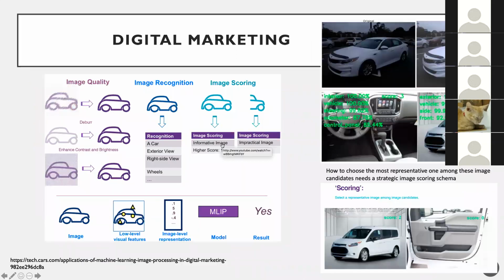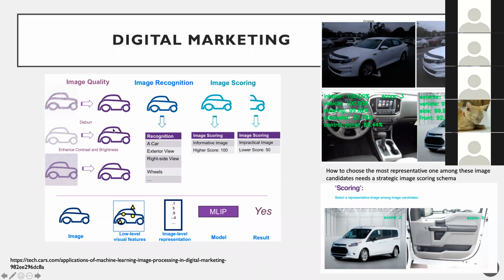Image processing is also used in marketing. Some of them use it for identifying image quality. Why do you have to identify image quality? If you take a look at a commercial website like Lazada or Shopee, you will see that each product will have a number of pictures, but there are some pictures that attract more customers than others. So image quality will help identify the quality of an image and be able to take it as the first image when you're selling a product.